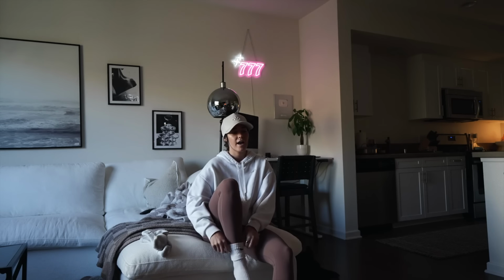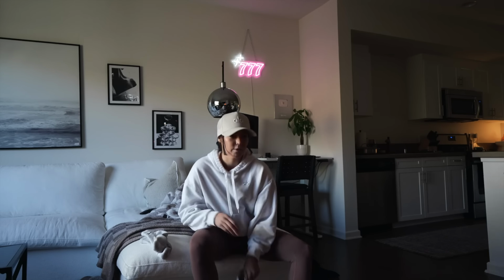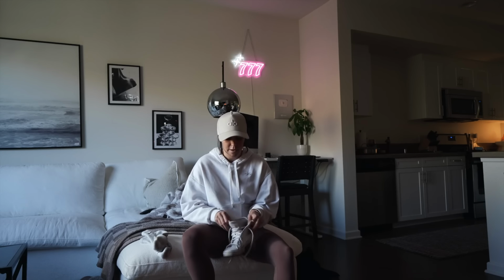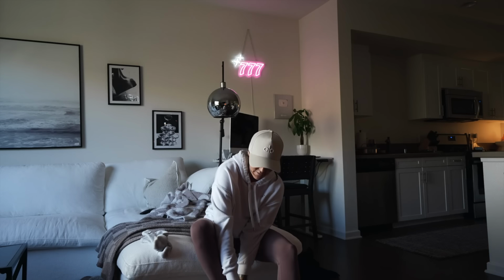On Saturday, I am teaching in the morning and then my friend and I are gonna meet up at her new gym that she started going to. And we're gonna hit a leg day, which I'm really excited for. I have never been to that gym. And she said the equipment there is just so nice. So I cannot wait to try that out.